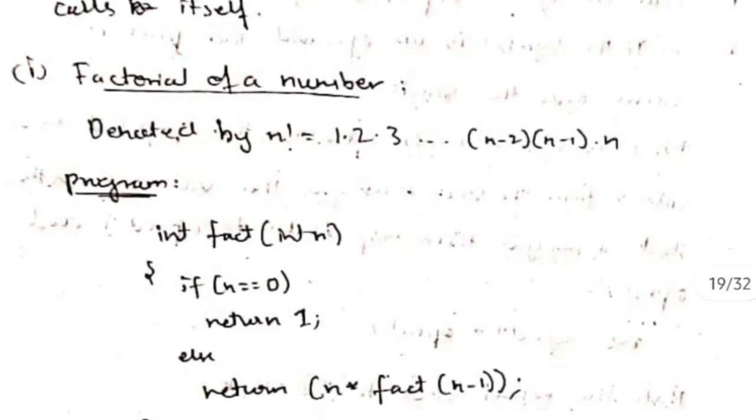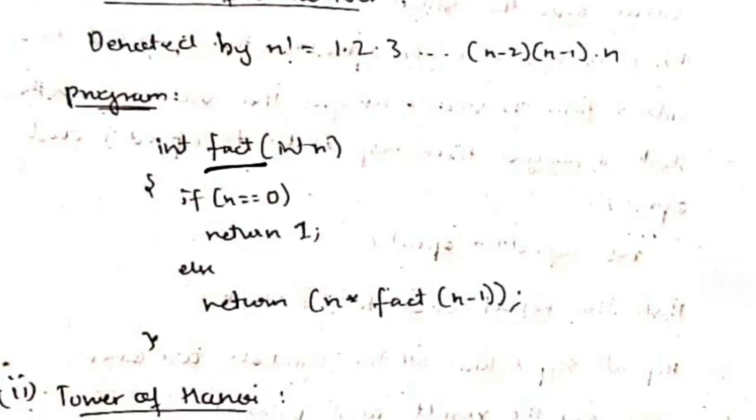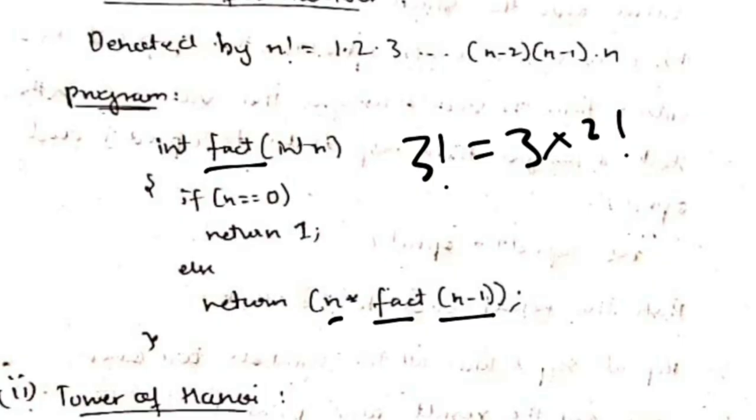Okay, so in factorial of a number you will call the function itself and you will have n into fact n minus 1. Means what's a factorial? Basically factorial means if it's 3 factorial, that means 3 into 2 factorial. At that time what you are doing, n into n minus 1 factorial. So return n into fact of n minus 1. You are again calling this function and finding the factorial, and that will be returned here.